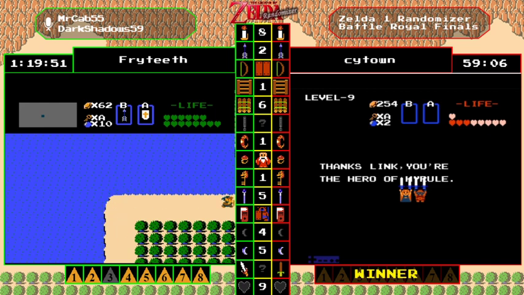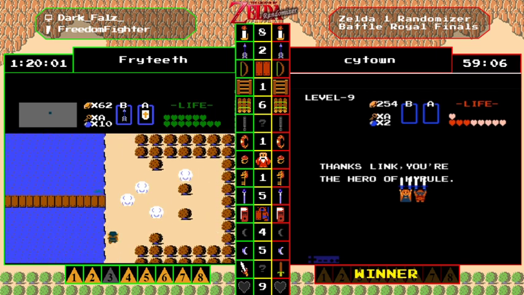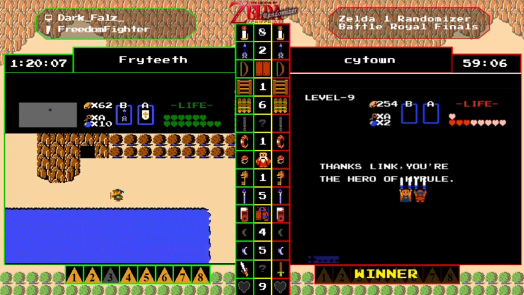I guess this is the faster way to get to level 6 from there? Maybe. I mean, you do have to go all the way through to the Lost Woods area and go around that side of the map. It just feels like there's no good way to get from point A to point B.